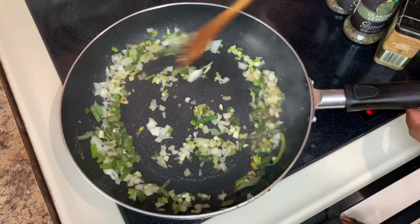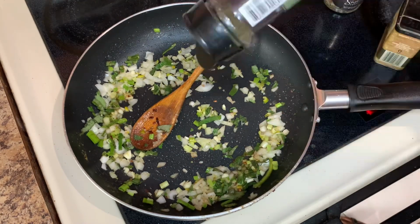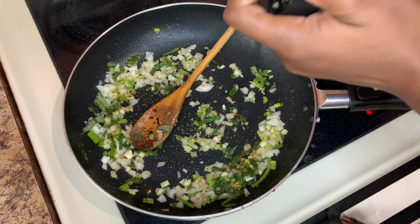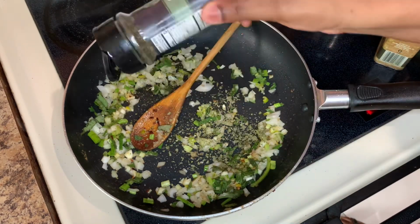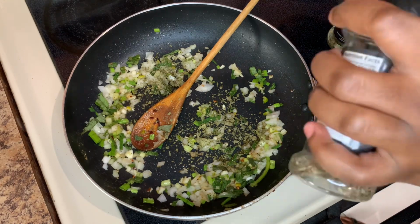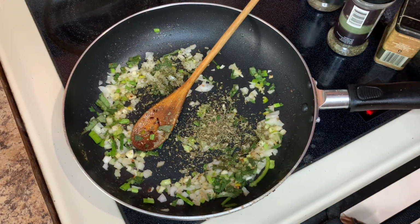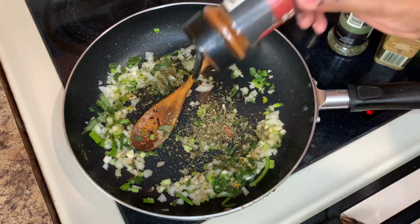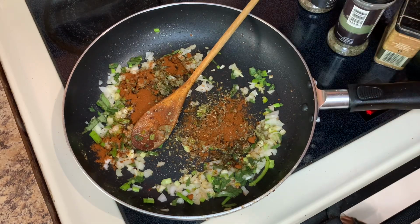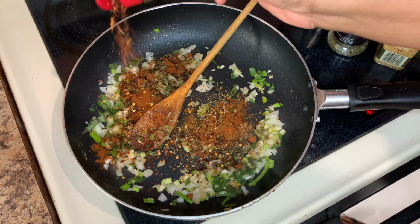Once we combine everything together nicely, I will then go in and add some of my seasoning. I'm going to add some cilantro. I will also add some basil. I will also go in and add a little bit of seasoned salt. You can always add some all-purpose seasoning. Of course, I'm going to add more of the red crushed pepper, and of course you want it to have that nice flavor, that nice taste also. And of course, I'm going to add some paprika to this as well.